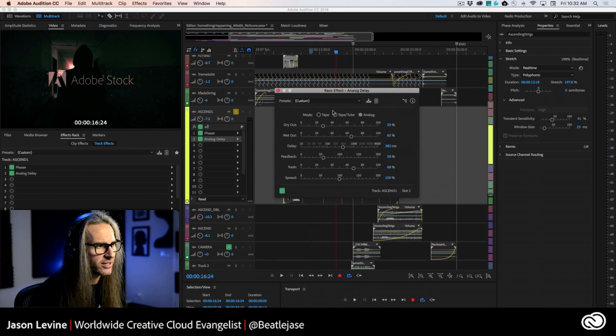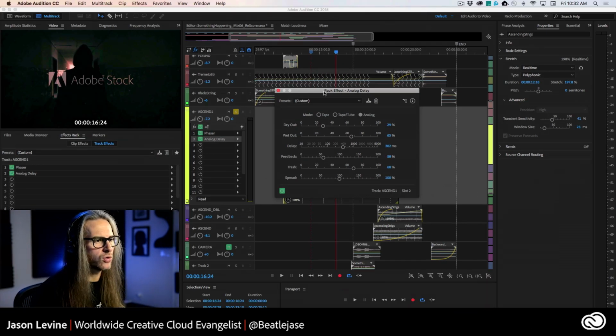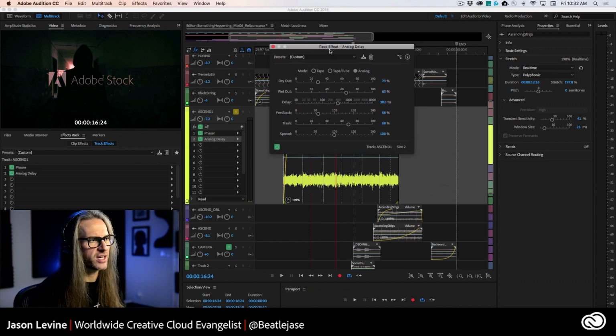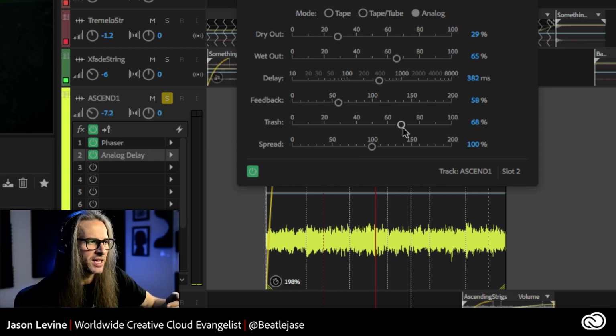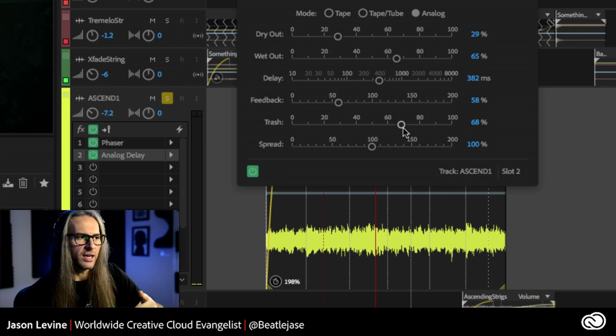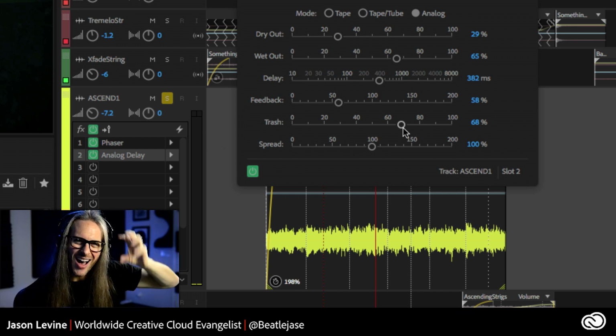But our native analog delay, and you'll see you've got 3 modes here, tape, tube, and analog, really sounds like old school analog delay. It's just got a very warm, dark, creepy characteristic. And as you increase the delays and increase the feedback, what I love about this was actually licensed, I believe, from Isotope, maker of, again, many great plugins. We've got this thing here called trash. And what the trash setting does, and this is what really makes this filter awesome, is that for each subsequent echo, it rolls off and basically degrades the echoed sound, largely by attenuating or softening the high-end information.